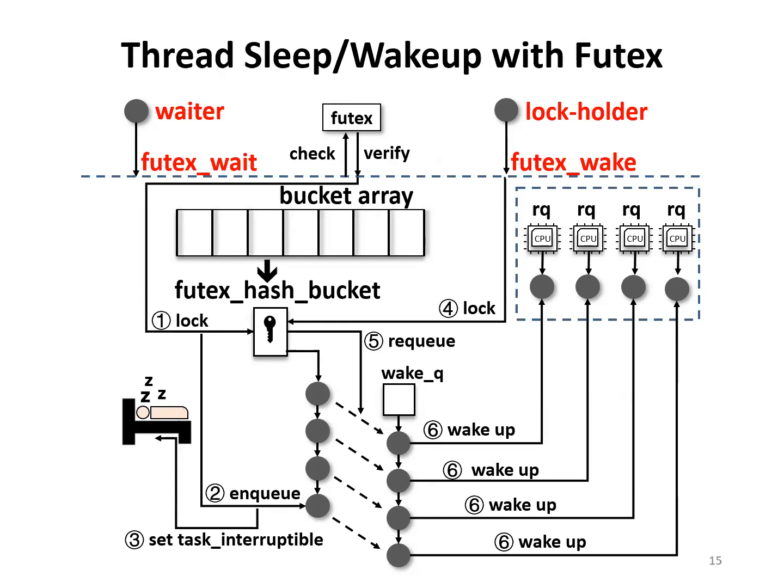It first acquires the lock that protects the futex hash bucket queue. The waiter is then removed from the CPU run queue, enqueued on the sleep queue, and its runtime state is changed from runnable to sleep. When the user level lock is released, the lock holder acquires the lock on the hash bucket and moves 1 or more waiters from the sleep queue to a temporary wake-up queue. The lock holder is responsible for waking the waiters 1 at a time, which includes selecting a core for this waiter and enqueuing it to the new run queue.